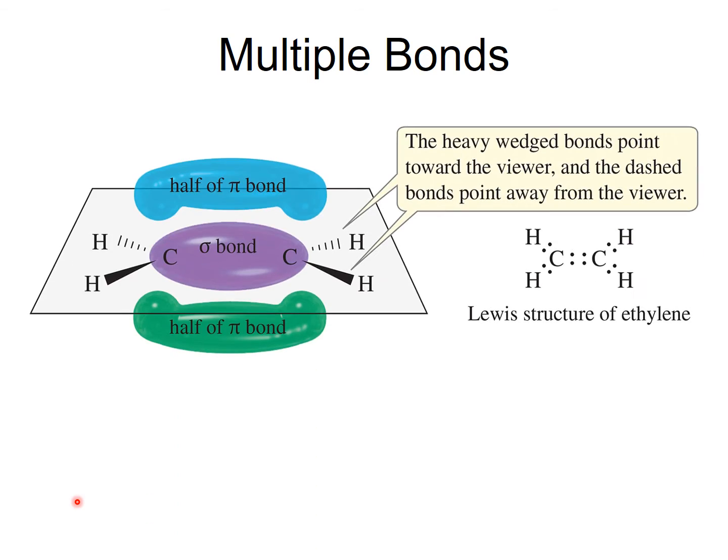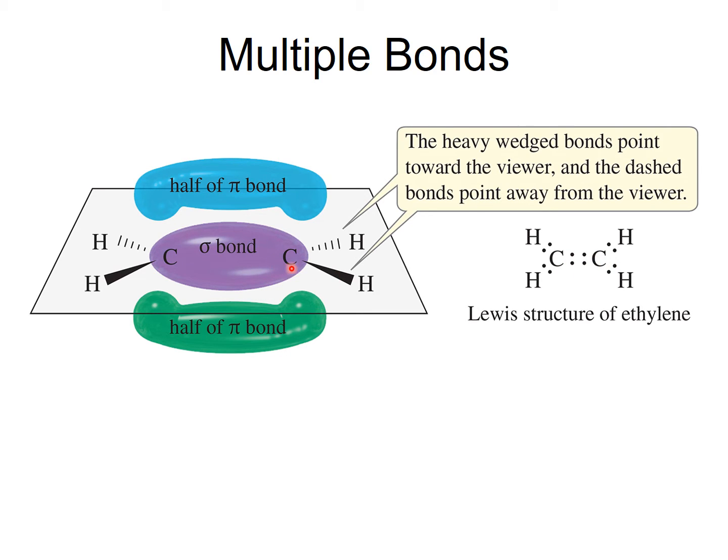Okay, so in the last slide we were talking about multiple bonds, and we were looking at a bond between two atoms. So here we have a multiple bond between a carbon and another carbon. So this was the ethylene molecule that we showed in the Lewis dot structure, where you have a pair of electrons between each pair of atoms here. Between this carbon and this carbon, we actually have a multiple bond.